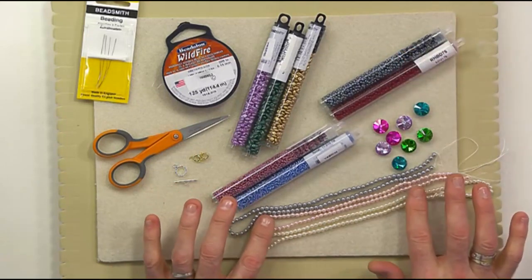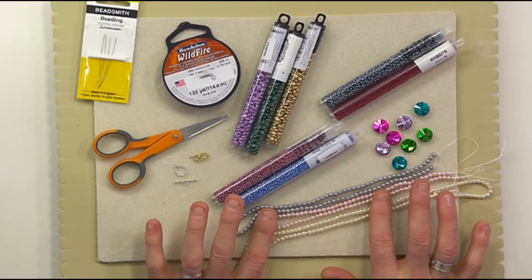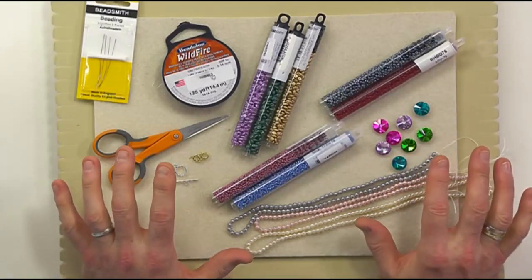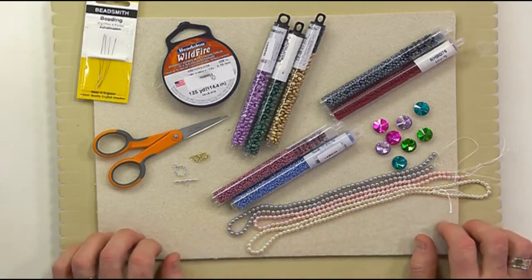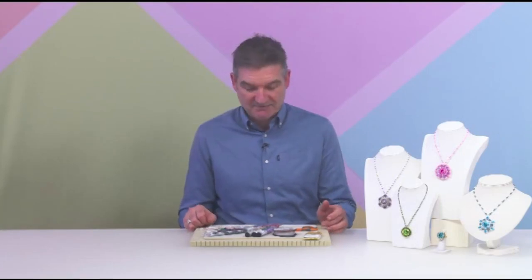Now, for my design I'm going to show you today, I'm going to be using a shell pearl, which is perfect because it's very lightweight. And once you've added all of the SuperDuos and the Rivolis, it'll be quite a heavy statement piece. So I would recommend going for a shell pearl, but any other 4mm gemstone you would like to use, feel free. So that's everything you're going to need to complete your beaded mandala.